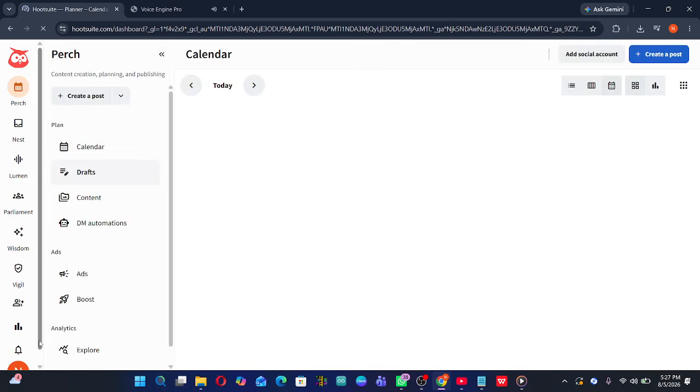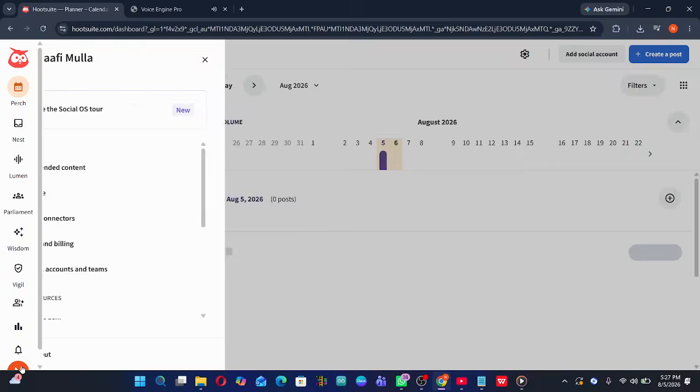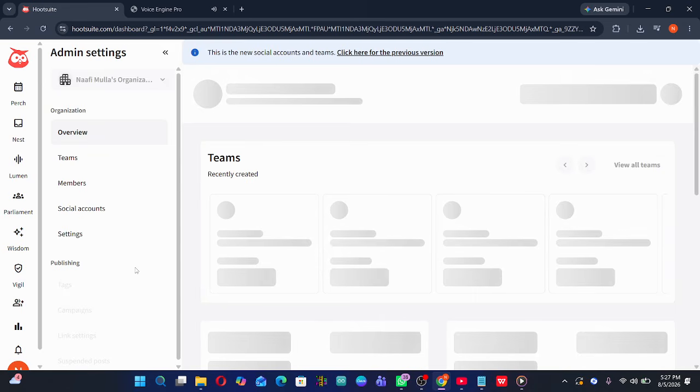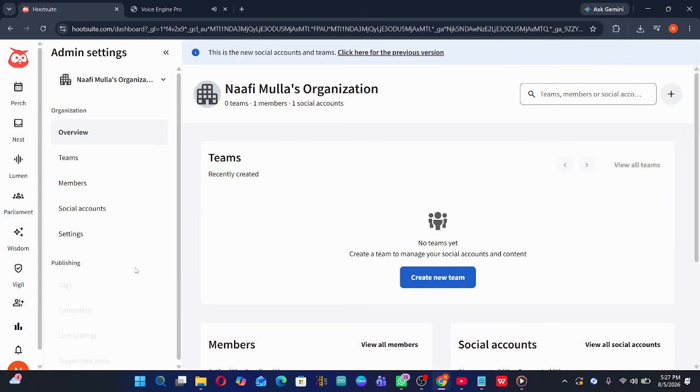Now let's focus on the profile section. This is the area where you can manage your social accounts and teams. You're going to click on the profile icon, which will direct you to the settings for your social accounts. Don't worry, this is where the magic starts. As you navigate through, you'll see an option for social accounts and teams. Click on that, and you should be directed to a page that shows you the social media accounts you currently have connected. Now here's where we add a new one.